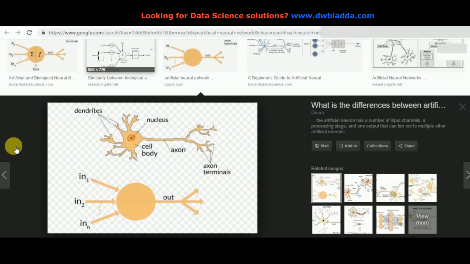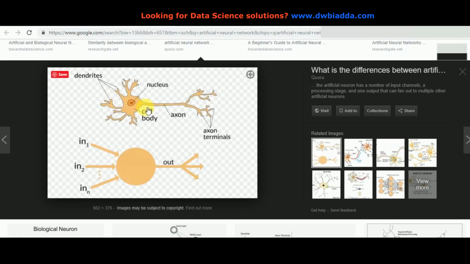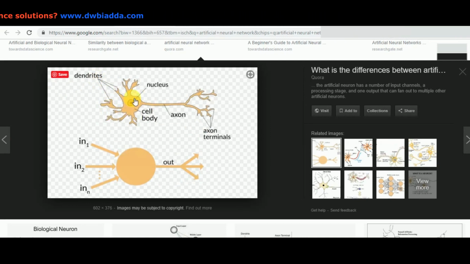So let's look more closely at what a biological neuron is. A biological neuron contains dendrites, the main cell body, followed by the axon. When we get the flow from this path, it gets into the cell body, where we get the threshold or the decision, and once that is done, we take the output in the axon and the axon terminals. That is how a normal biological neural network works.